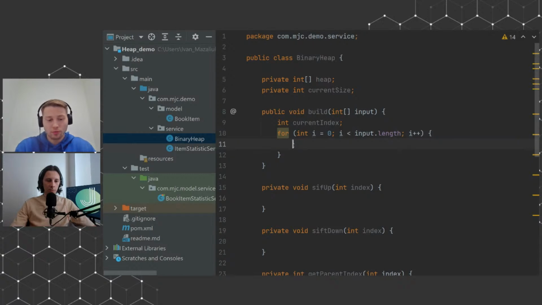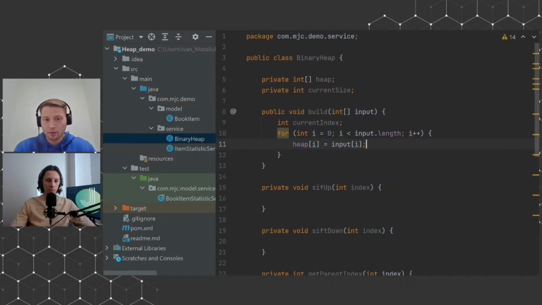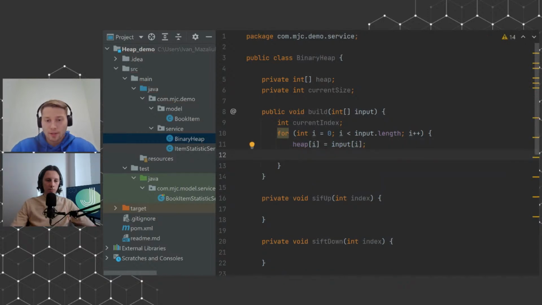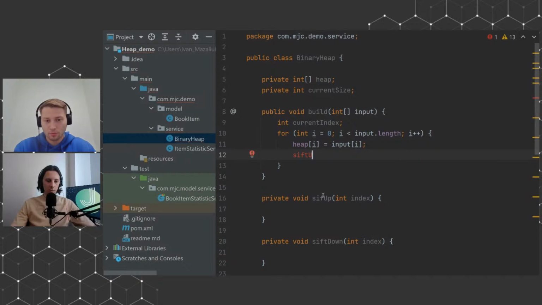So first of all, we should add this element to the heap, right? So it will be like that. And after that, we should do shift up operation with current index.